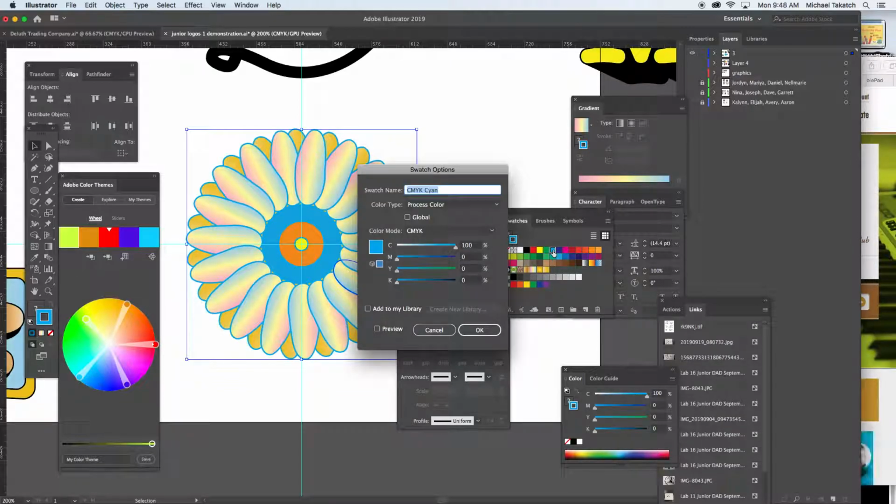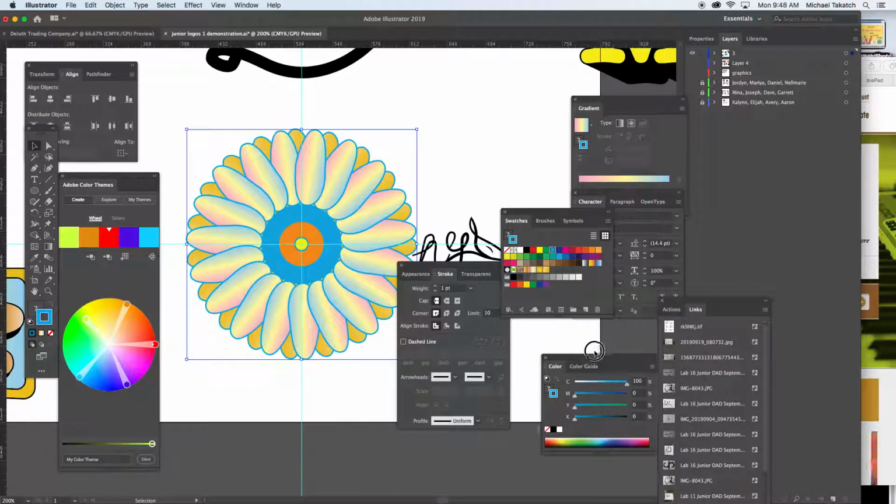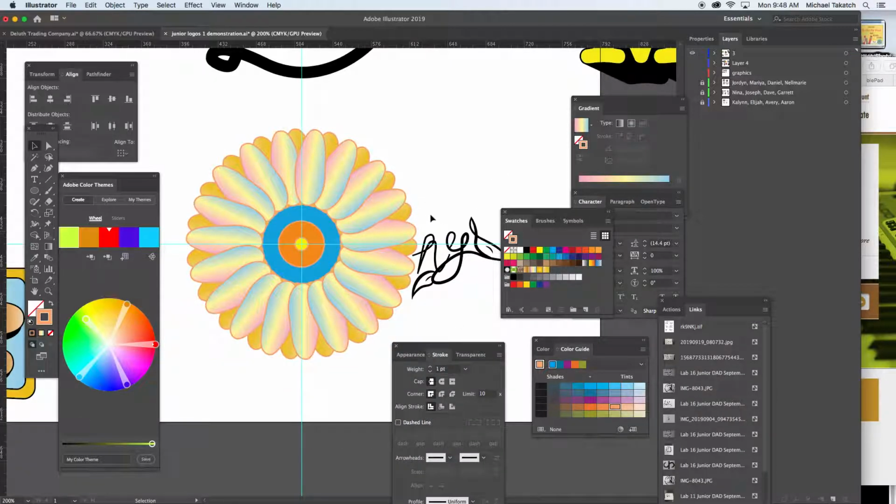Colors are listed here. If I double click on it, it gives me all the color process, which we'll talk more about as we go. But you have all these different options through the color guide. I can take tints of that color. So it gives you some different coloring options for over here.